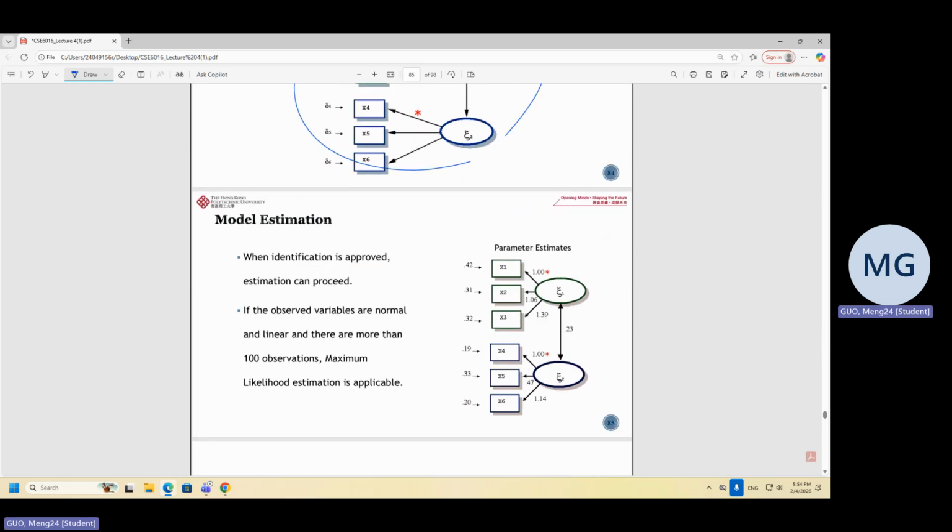And here, for model estimation of the measurement model, when identification is approved, estimation can proceed. If the observed variables are normal and linear and there are more than 100 observations, maximum likelihood estimation is applicable.